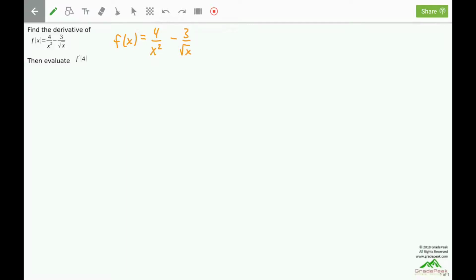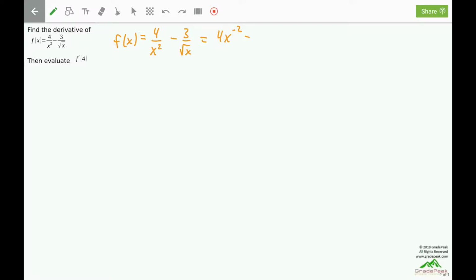We can therefore take the derivative of each of the terms separately and combine the results by subtraction. In order to be able to take the derivative of those terms, which will make use of the power rule, I need the x's to be in the numerator and be raised to a power of some sort. So our next step is to make that happen. The first term is 4 over x squared. We can move that x squared to the numerator by calling it a negative 2 power.